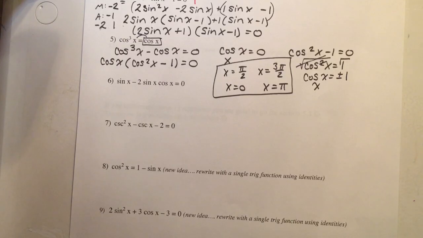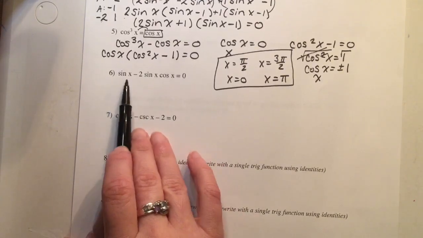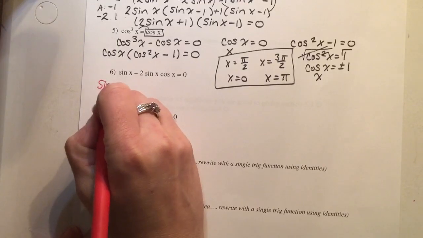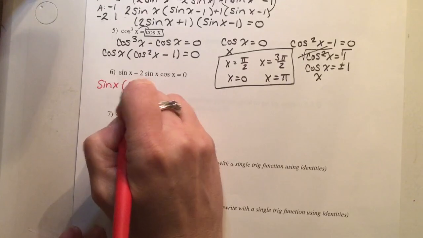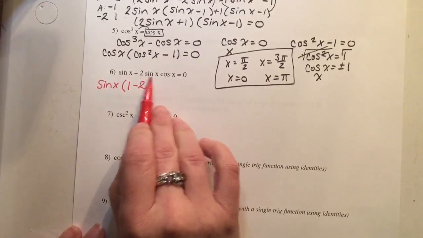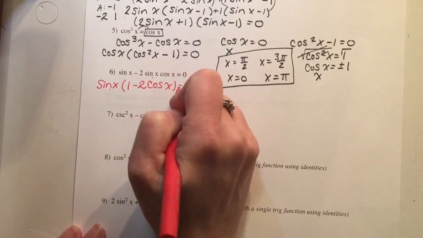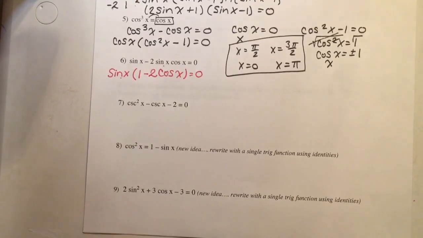Next one. Again, what they're going to do here is give us something that we can factor. Looking at number 6, I am subtracting two terms that both contain a sine function. So when I look at this, I can go ahead and divide out what they have in common. They both have a sine of x. Well, sine of x divided by sine of x is 1. Minus 2, I'm taking the sine of x out, so it would be gone, leaving me just a cosine of x. So I divided out the greatest common factor.